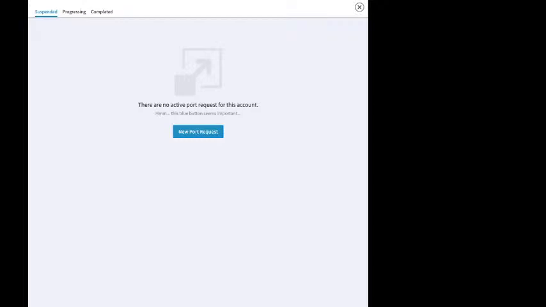Basically, you would follow the steps. The main thing is we need a filled out letter of agency, or LOA. The LOA is going to ask you for your company information, like the company name and the address. That information should match what your current carrier has on file for you, right? So say what AT&T has on file for you. So if your company name with AT&T is XYZ Cleaners, then that's what the company name on the LOA should be. Same with the address.